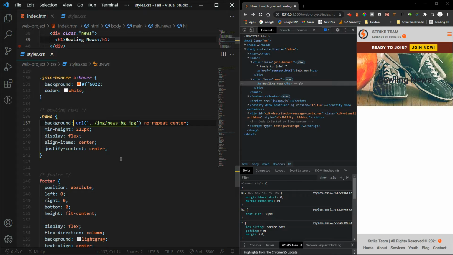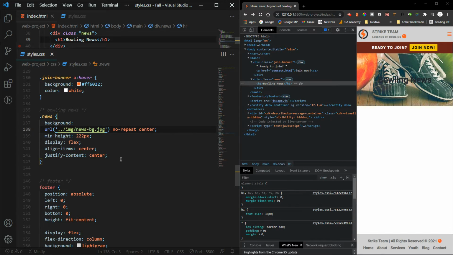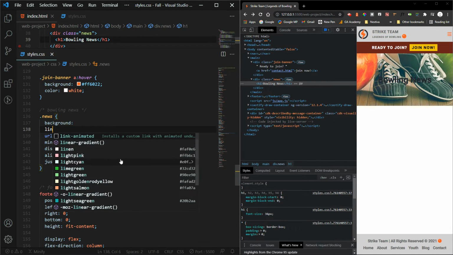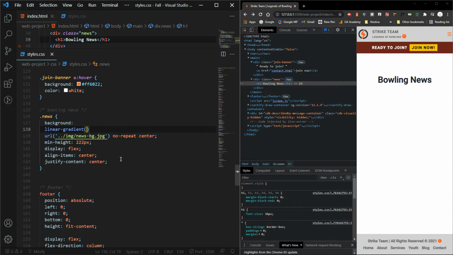And the way that I'm going to do that is I'm going to use what's called a linear gradient. Linear gradient basically sets a color like a line. Imagine a thick line of color that takes up the entire space of this class news, and it goes from one color to another color.